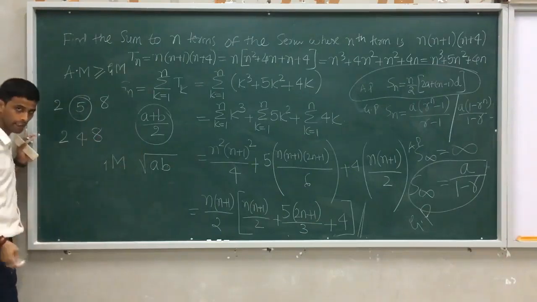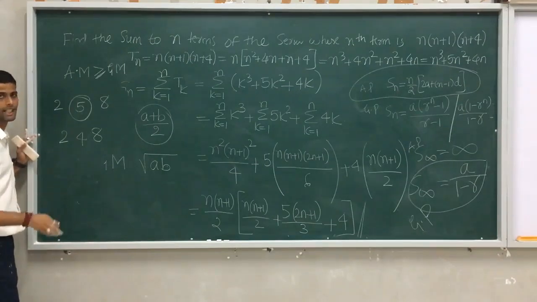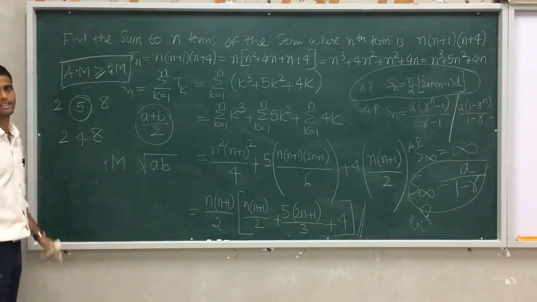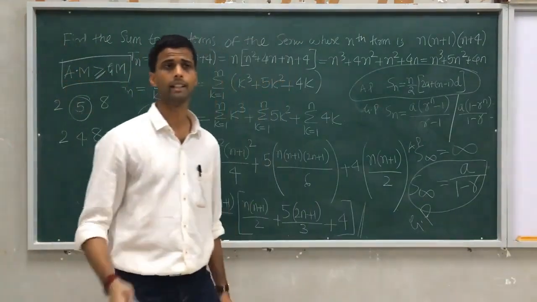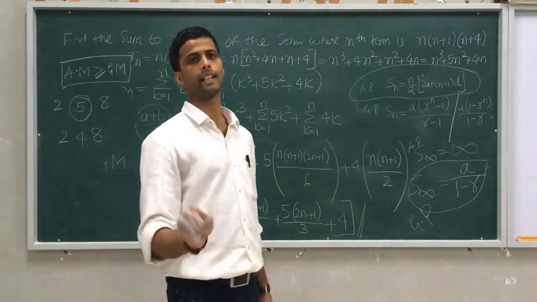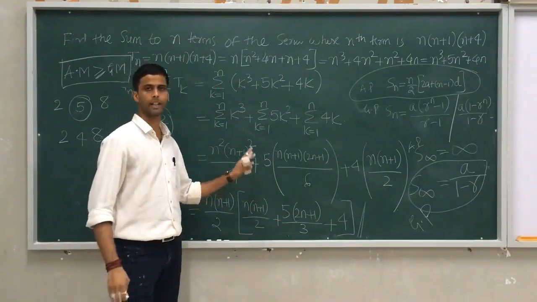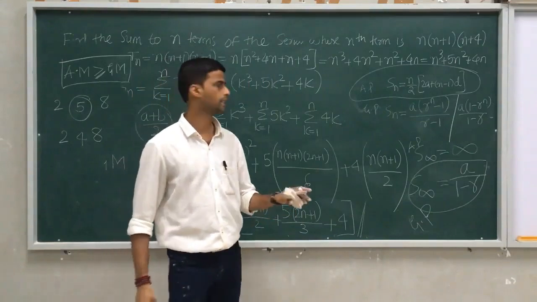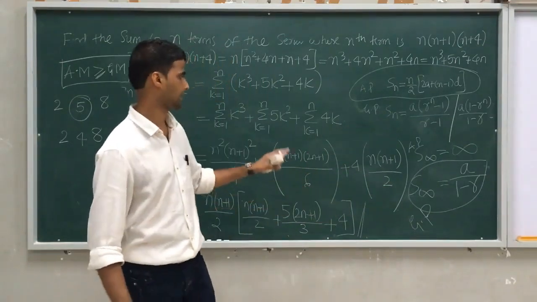There are some cases where you will get arithmetic mean equal to geometric mean. That we will discuss in entrance exam preparation. But one thing you always keep in mind: arithmetic mean is always greater than or equal to geometric mean. We also studied insertion of arithmetic means and geometric means, and how to manage when a sequence is neither AP nor GP. So all of that we discussed. This is one of the very interesting chapters. In future, you will have a big plus point when you study this. So that's it from the sequence and series chapter.